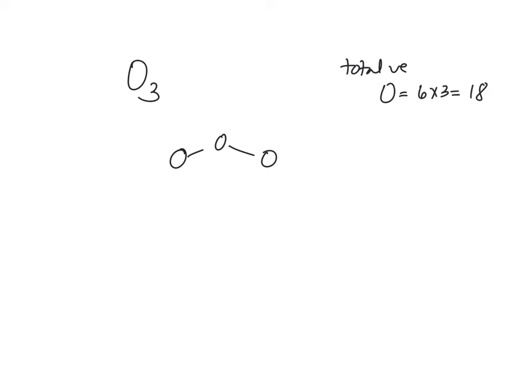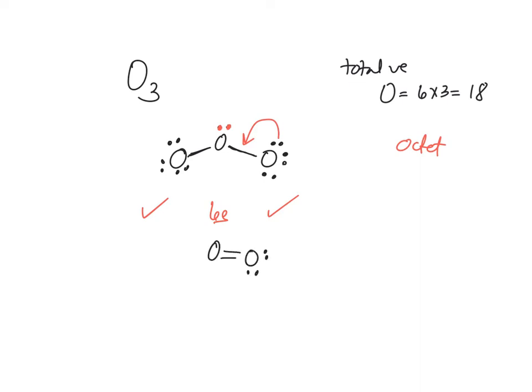Now we work outward to inward, right? 1, 2, 3, 4, 5, 6, 7, 8, 9, 10, 11, 12, 13, 14, 15, 16, 17, 18. And so oxygen's fine with the octet. So now we're going to check our octet. That outer oxygen's fine. This one's fine. This one is not fine. It only has 1, 2, 3, 4, 5, 6 electrons. So now we're going to take one of these and share it, and then we're going to redraw.